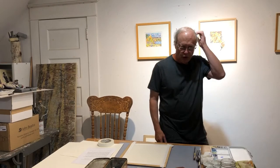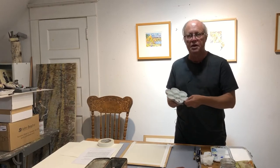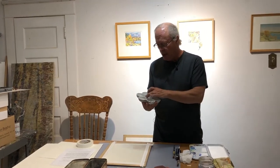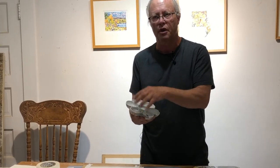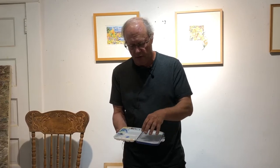A lot of people ask me about palettes, and there's a number of different palettes that you can get. I really like working with these little dishes. They have little areas that you can mix up a number of individual colors with. So they work really well. Here's a little traveling palette that I took to Europe with me, and it worked pretty good. Maybe not quite enough space, but you still have enough area to wipe. If you wipe it clean, you have enough area that you can build up some nice washes. And the idea is you want to get a pool of wash, and I'll talk about that in a minute.